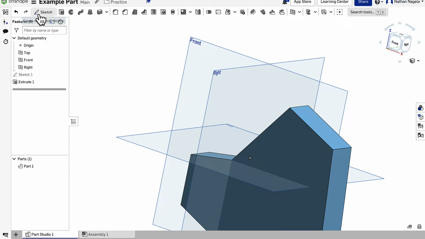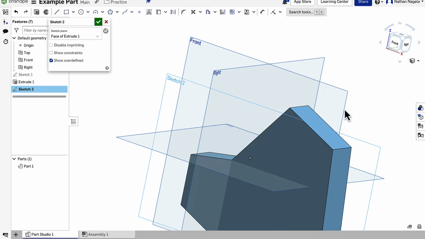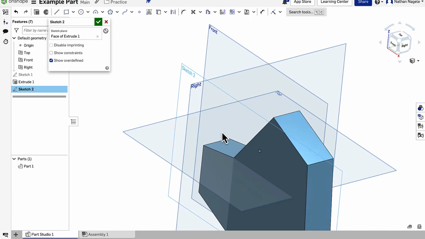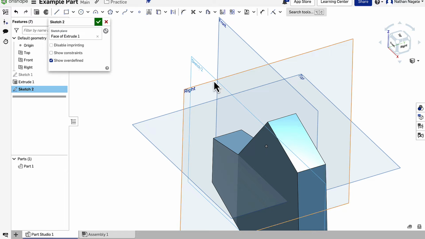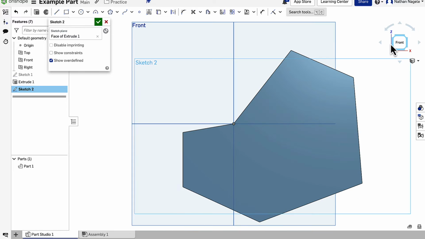And what I'm going to do is go to Sketch. And then I'm going to click on that flat surface, and it's the darker gray. I'm not clicking on any of the planes that exist here. I'm just clicking on the darker gray area. Now what that does, you can see, is if I rotate through here, there's a secondary plane. It says Sketch 2. It's in front of our front plane, and it exists right on top of that part there that we see. So when I go in here, now I'm able to draw and create more stuff.